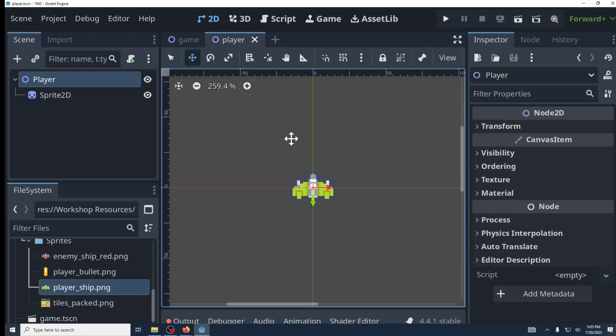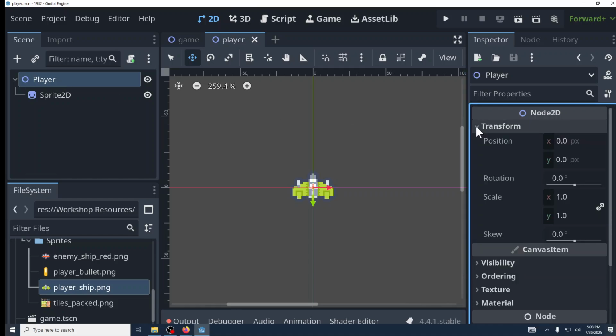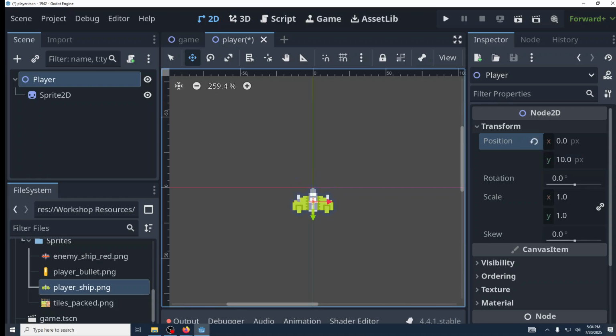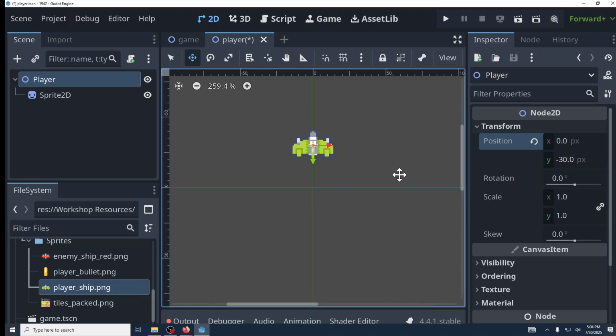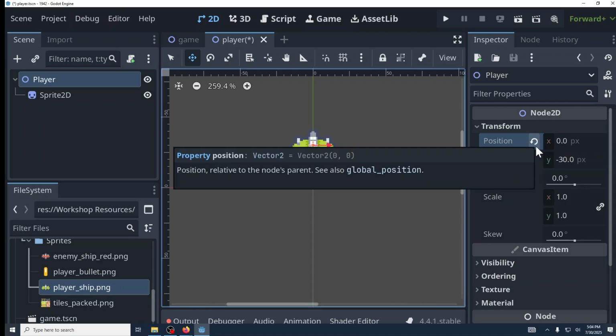Now I'm going to show a different way of moving, which is using the inspector. With the player selected, go to transform, and you should see these two position coordinates. Because the Y is the green axis and the X is the red axis, if I set the position to 0, 10, what do you think will happen? It should move up, right? Godot is weird. It makes anything that's positive Y move down, and anything that's negative Y move up. I haven't figured out how to change it, so we're going to live with that, okay?